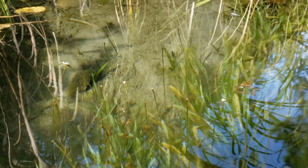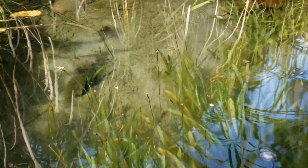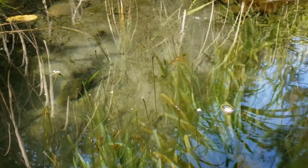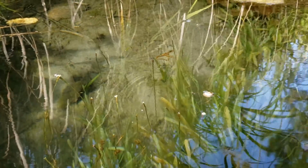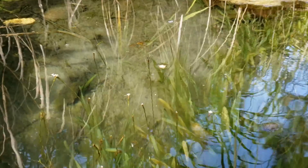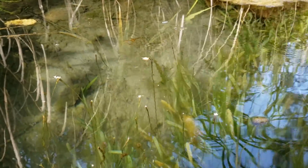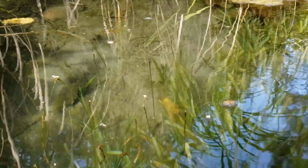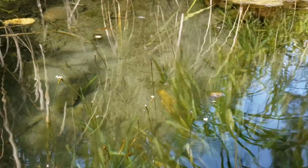So I'm staying literally in water to show you the wonderful process of pollination, one of the most wonderful in the plant world. Kind of, unfortunately, only half of it, because I see exclusively female plants around. But at least it will give you an impression of what it is.